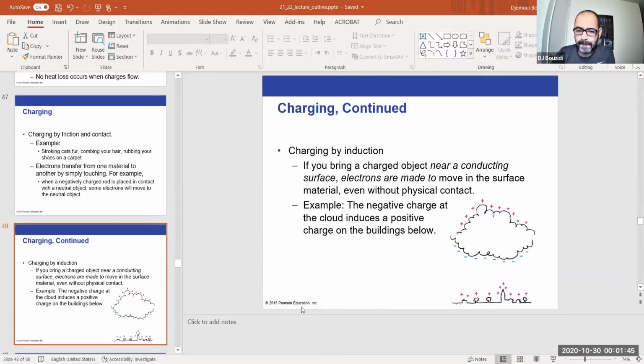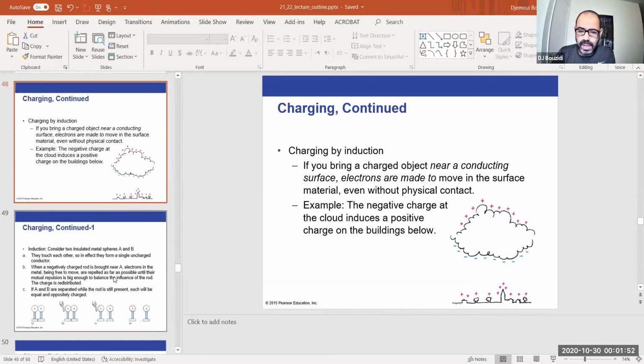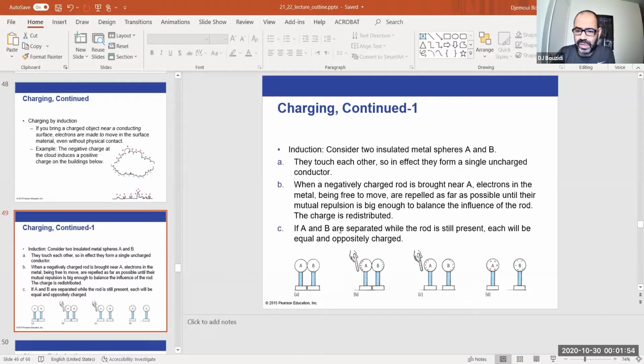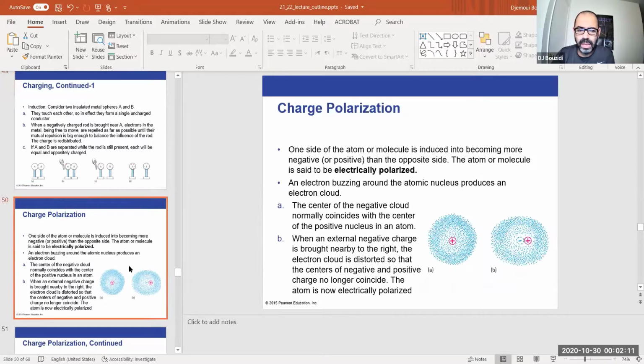It becomes so high. Of course, the tallest building will be struck first, or the tallest thing will be struck first. Again, this is the idea of charging. So you can charge by contact in this case. You can induce a charge in one of them, and once the charge is induced in one of them, the other one has the opposite charge. When you move them away, all of a sudden you have created charges. So by induction also. Some materials are polarized by nature, like for example, the water molecule.